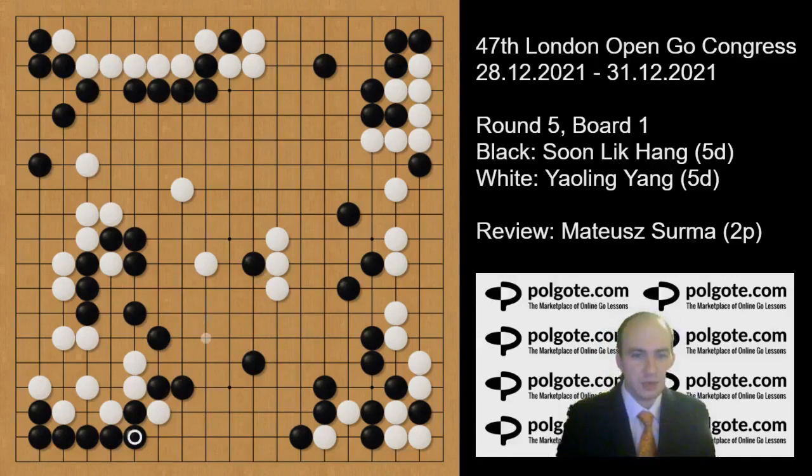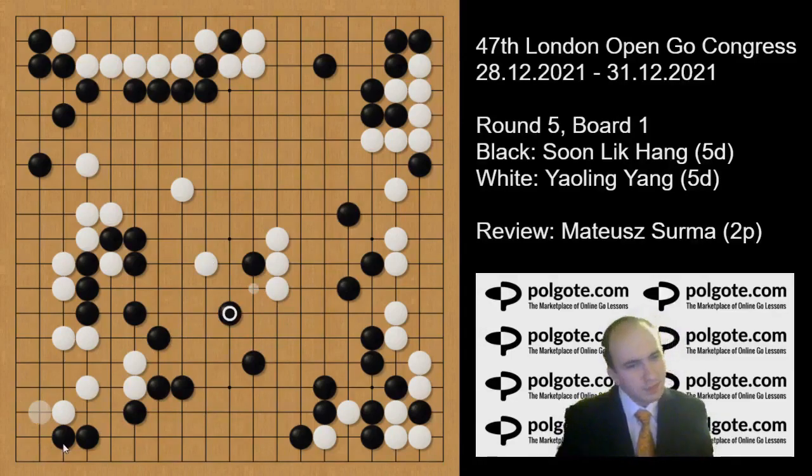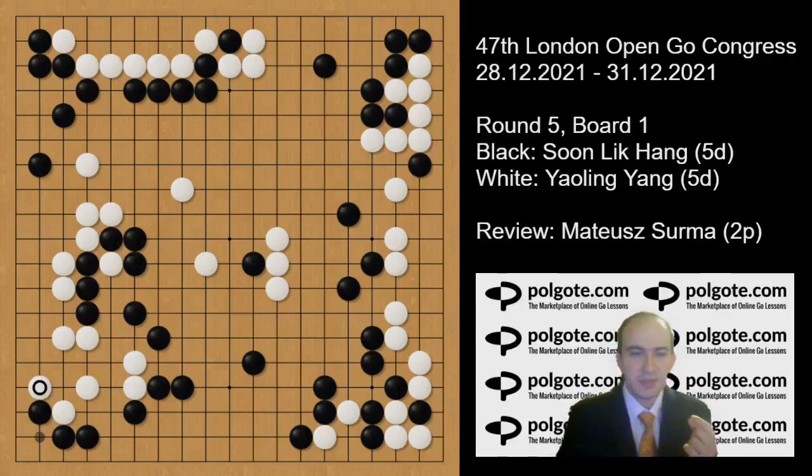I think it could be possible for black just to play this exchange first and later come back in the corner. And there's actually one more thing in that corner, that normally there are two ways of playing in this corner. One way is to play just this exchange. This exchange is played so that black wants to play Tanuki, but white cannot get there so much.